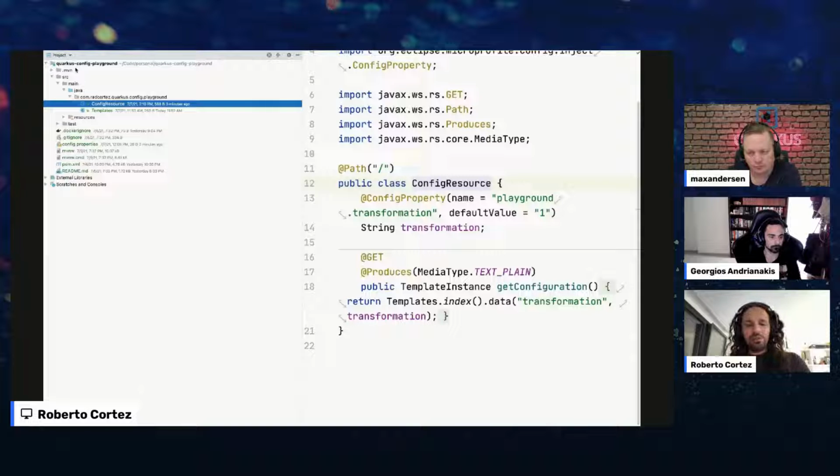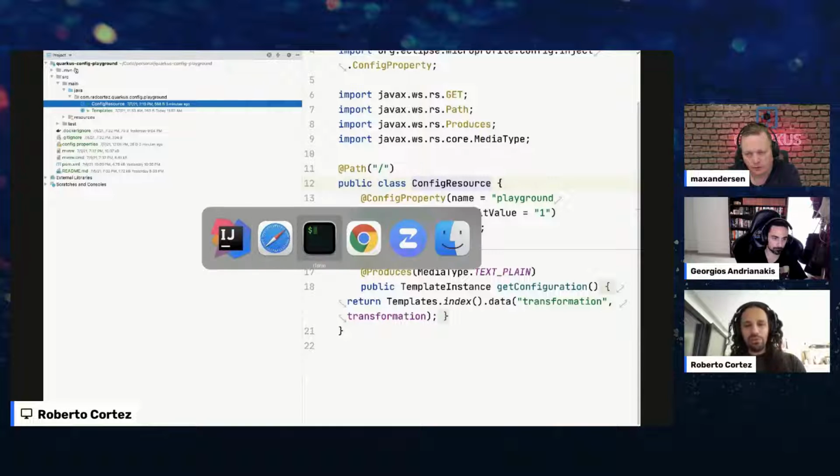So for instance, application.properties has an ordinal of 250, I believe. Then environment variables have 300. So then you can use this ordinal to control where the source is going to be located. So what we do when we're searching for a configuration is we start with the higher ordinal first, and then go from there to the bottom until we find the configuration and return that one to you.